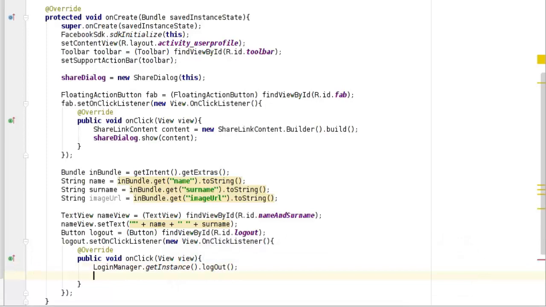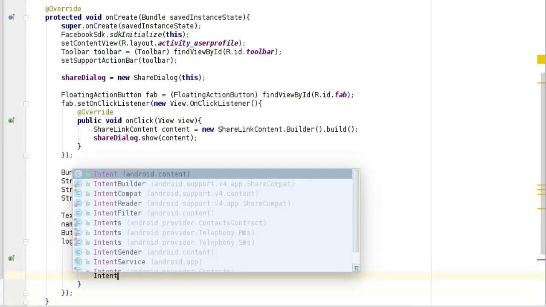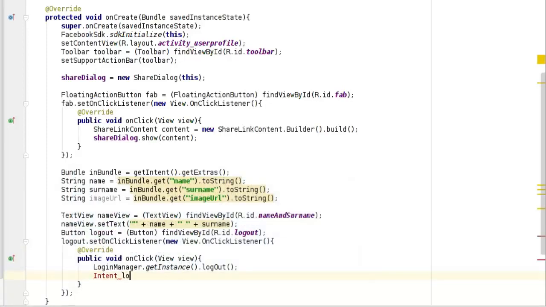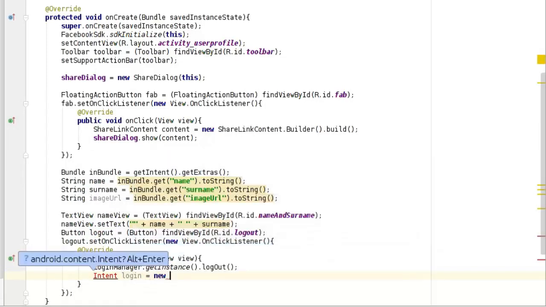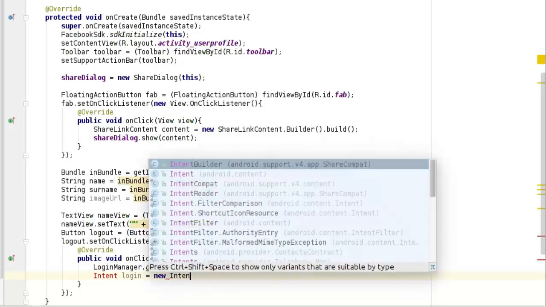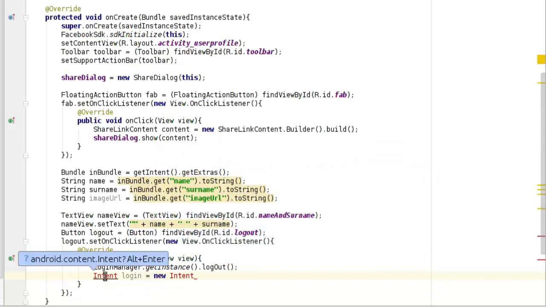Fine. Now the intent after the logout, which activity will be called? Go back to the previous activity, pass the new intent. Let me import the intent, android.content.Intent.